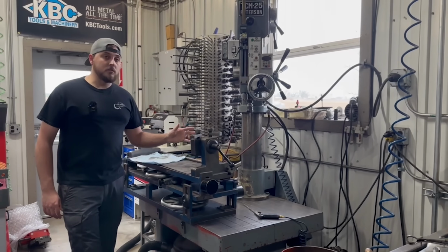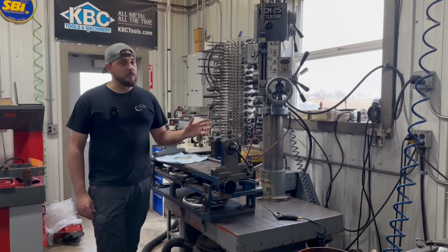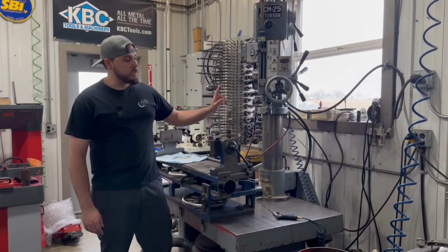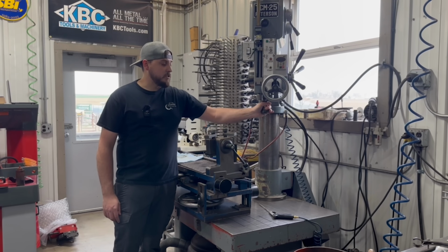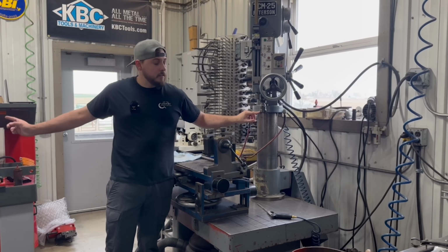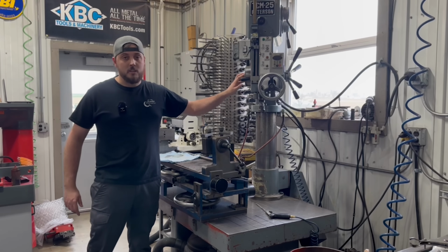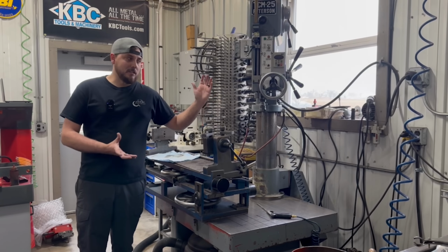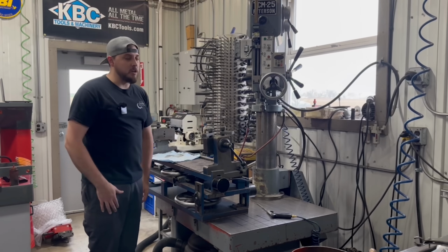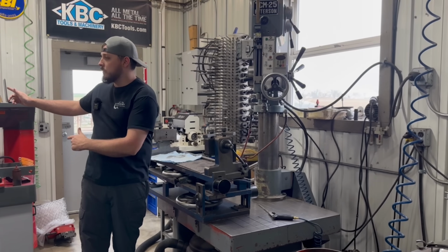So we actually do use this machine mainly for valve guide work, as well as sometimes cutting counterbores for valve seats. That's what this tool is here. We adapted some of our SERDI tooling, the other machine, to fit on this machine so that we can cut our seat counterbores. That's the way my dad likes to do it because he's more familiar with the way this machine works. I like to cut them on the SERDI over here.